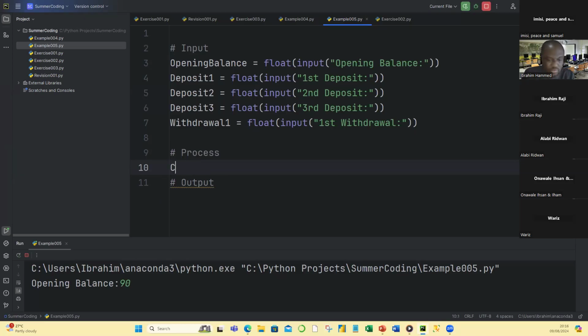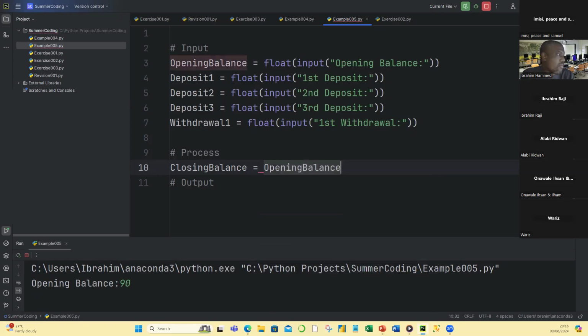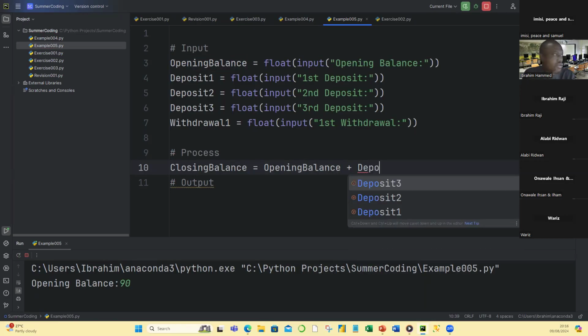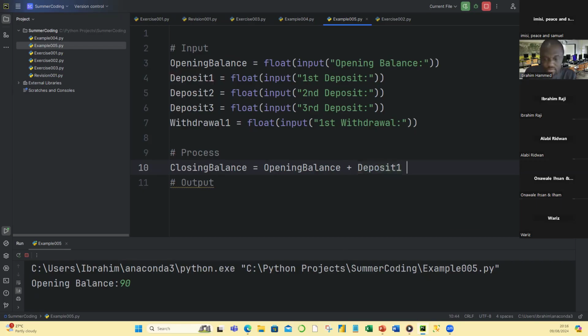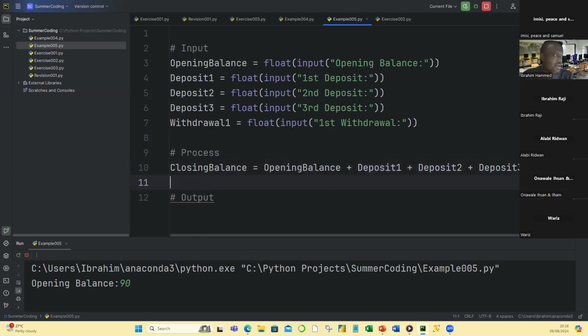Closing balance is equal to, according to Miriam, opening balance plus deposit 1 plus deposit 2 plus deposit 3 minus withdrawal 1. Thank you very much. This is the correct logic.